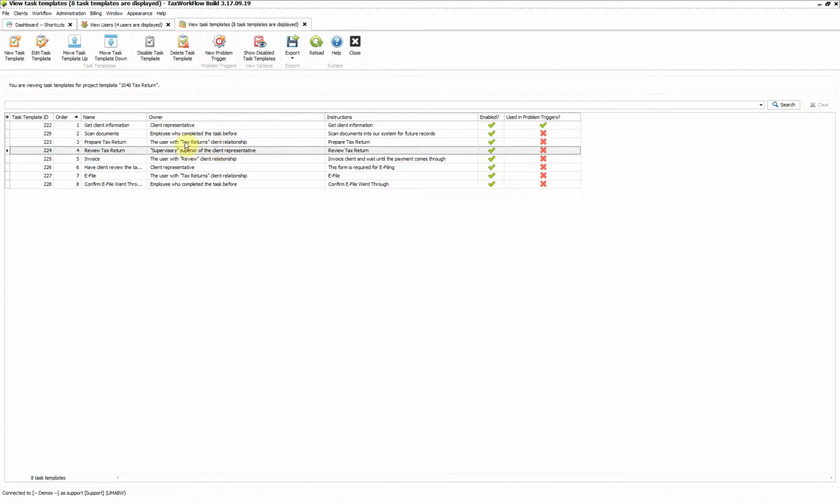And here is the supervisory relationship. So imagine the work has been done and we need to review the tax return. Obviously, many people were involved in the preparation of the tax return: the client representative as well as the tax preparer. And the reviewer needs to review the work done by both people, making sure that the relevant information was collected, as well as the tax preparation was done without any mistakes.